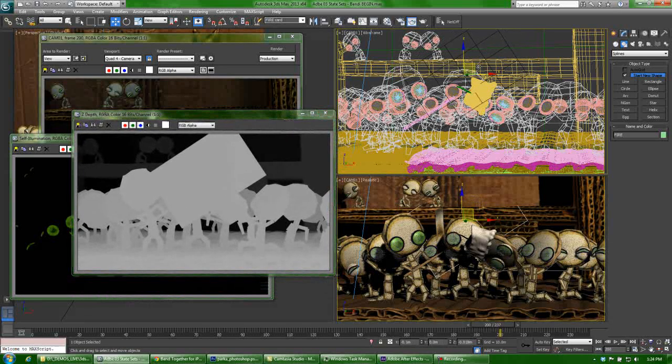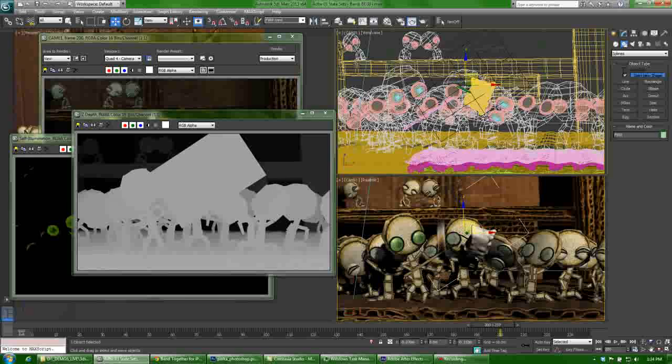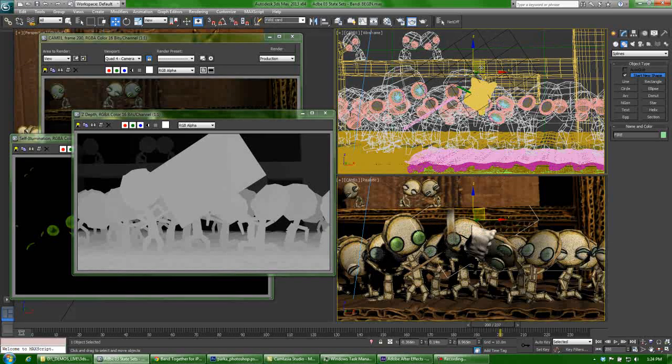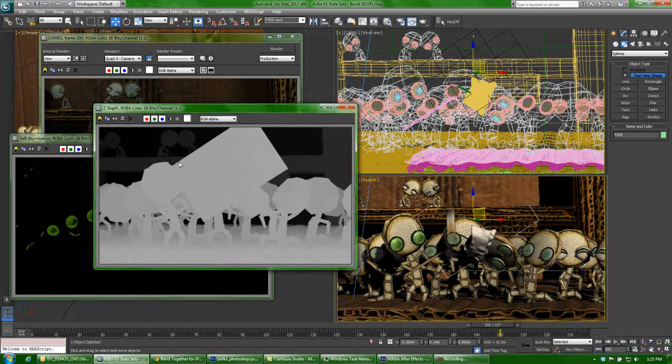Now if you see, if I move this plane object around, the object is called Fire. This is a primitive 2D object inside of 3ds Max, and it's using a very old school trick where we just texture map a bitmap onto a card and use its alpha channel. The problem with that trick is that in a Z-depth pass, you actually see the geometry of the card. So this is going to be something that a compositor would not like.